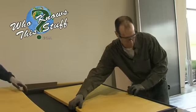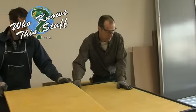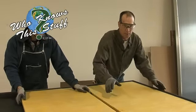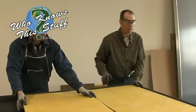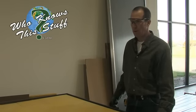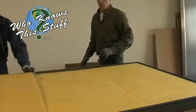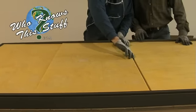We like it because it will last nearly forever. It is unaffected by heat, and these collectors can get into the 350-degree range when they're stagnating, which is sitting in the sun without fluid circulating through them. So we wanted an insulation that would hold up well over long periods of time to those high temperature situations. The insulating value of this insulation is adequate to get the high performance that we're looking for.